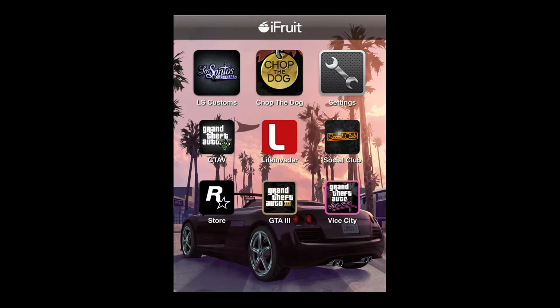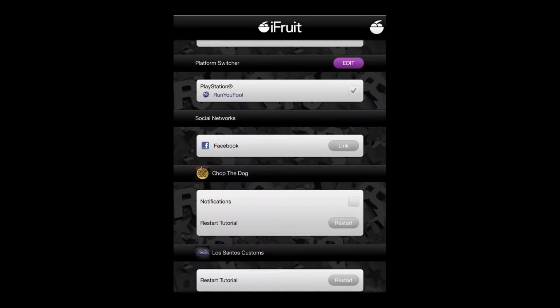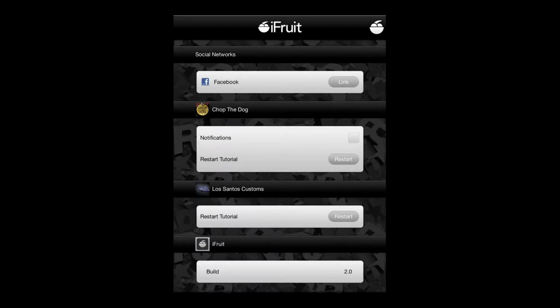Now I'll get to the LS Customs and Shop the Dog parts of the application in just a second because those are the big aspects. Those are the ones that actually tie into the game. But I'll just go through these smaller ones right now very quickly. Settings is as it sounds. You have your social club information, you can have your platform, you can link your social networks, you can look at how everything works for Chop the Dog and restart tutorials for that in LS Customs, and it'll tell you the build of the iFruit itself.